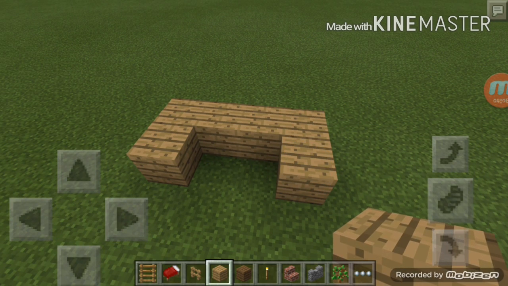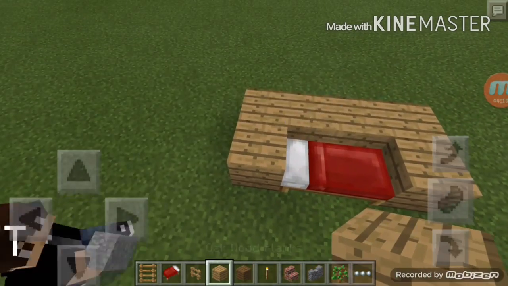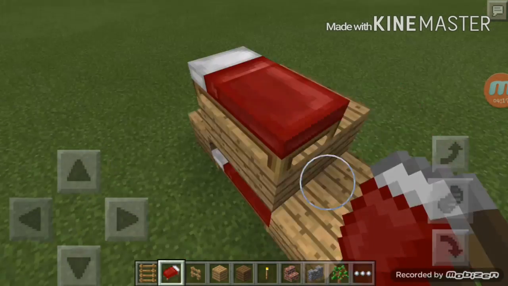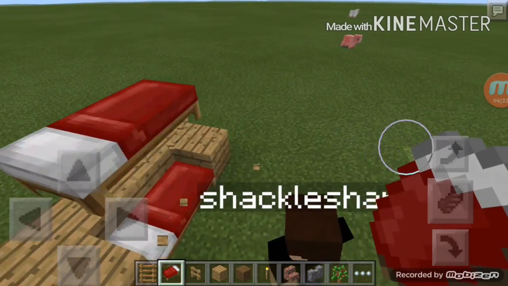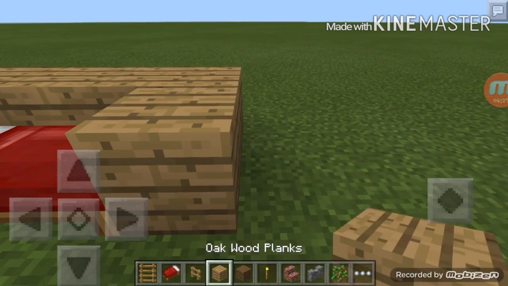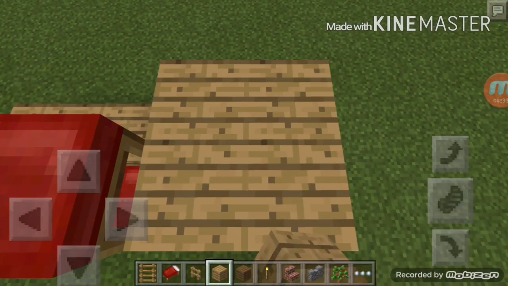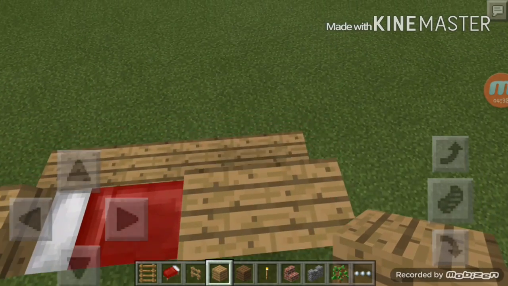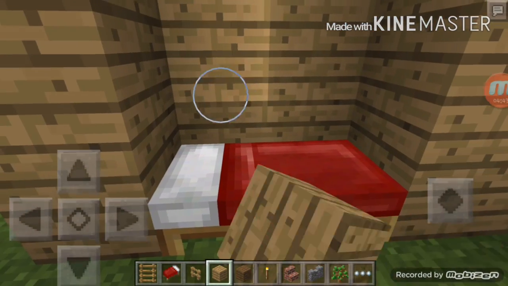Alright, you're going to put a bed right there. What you want to do is a floating bed, guys. Alright, so we're in. You want to take this off, the blocks there. Now you want to add some more oak wood right here, and then just go up 1, 2, 3, 4. Just a little bit more, from that side. This is supposed to go out.